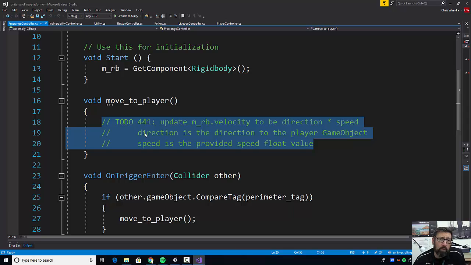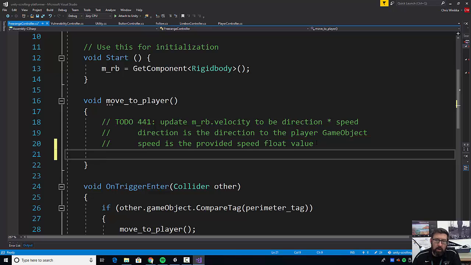And in order to do that, we're going to make use of Vector3 once again, where the whole vector is to get the direction we need to go. We're going to take the player object and subtract our current position to get it. We're going to do a thing called normalize. I'll explain it once I code it. And then we're going to set the velocity. I'm going to leave these comments all right here.